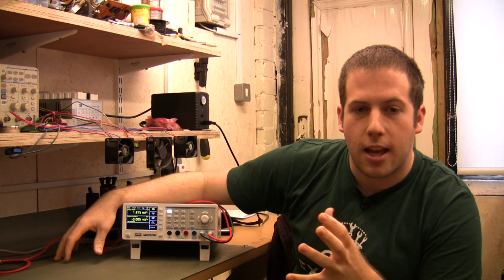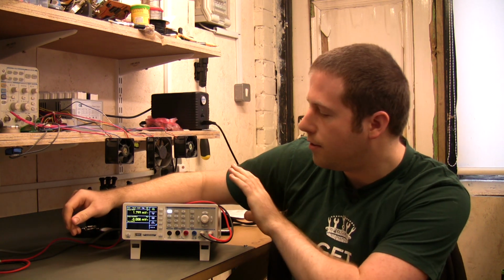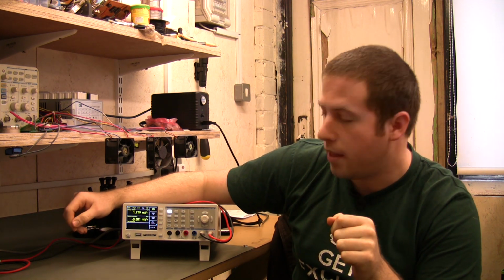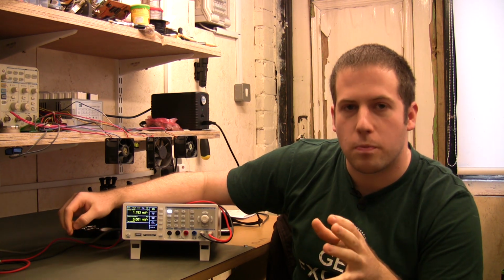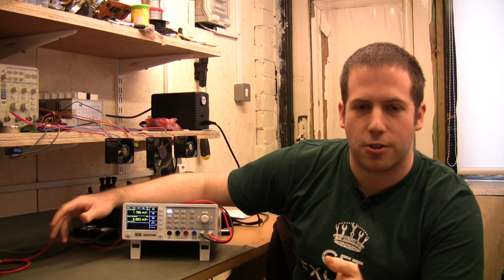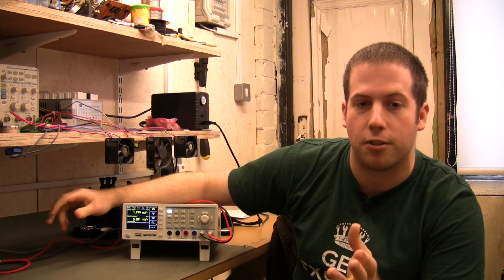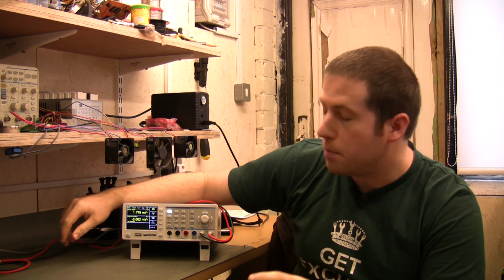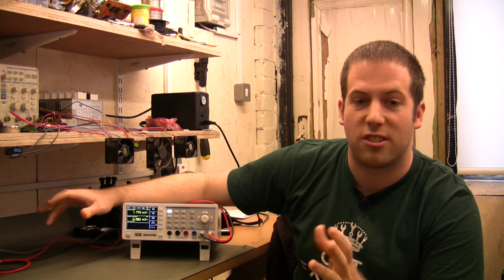Inside a lab, particularly a multi-user lab where you've got several people going at the same time. And if you've got this up on shelving where it's a little bit further away from you, it could definitely do a bit more volume there. The probes that came with it aren't great at all, and frankly let down the multimeter a bit. Having said that, it's going to cost you not a lot of money, £15–20 to buy a new set of really nice quality probes. Get some Pomona ones, get some Agilent ones, whatever. They're going to be improvements, and compared to the cost of any bench multimeter, it really makes no difference at all.